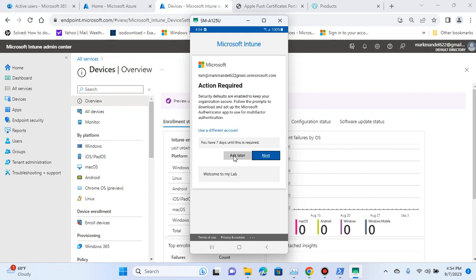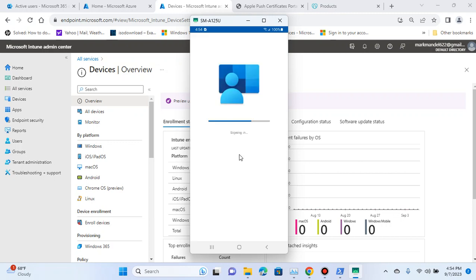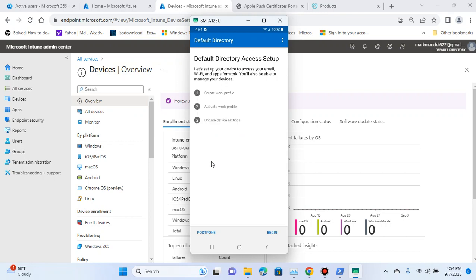It just asks me to do an action. Usually I go ahead and choose ask later, and it's going to go ahead and do the process.